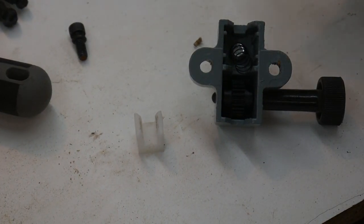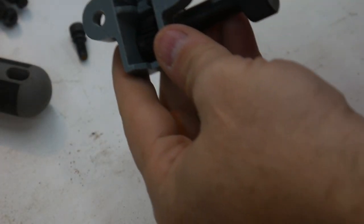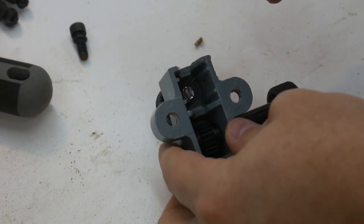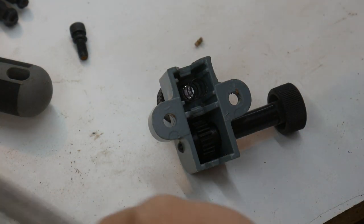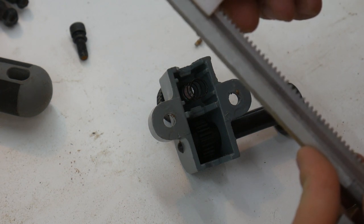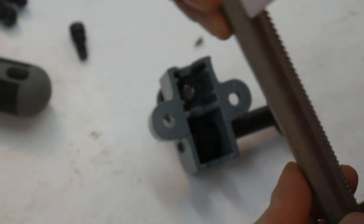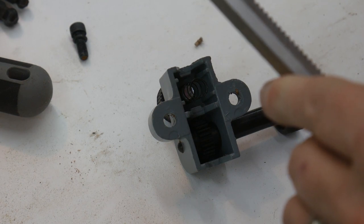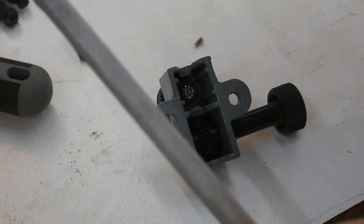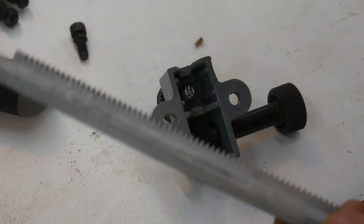All right, so I took the blade guide apart, and this is the mechanism that adjusts it up and down, and then it locks it. And what happens is there's this little plastic collar, and it wraps around the shaft like so. And then when you lock it, it pushes that shaft up against the body of the bandsaw, and that's what essentially locks it into place. Pretty decent setup. It's not terrible. But this is where I think we're getting that twist in the blade guide.